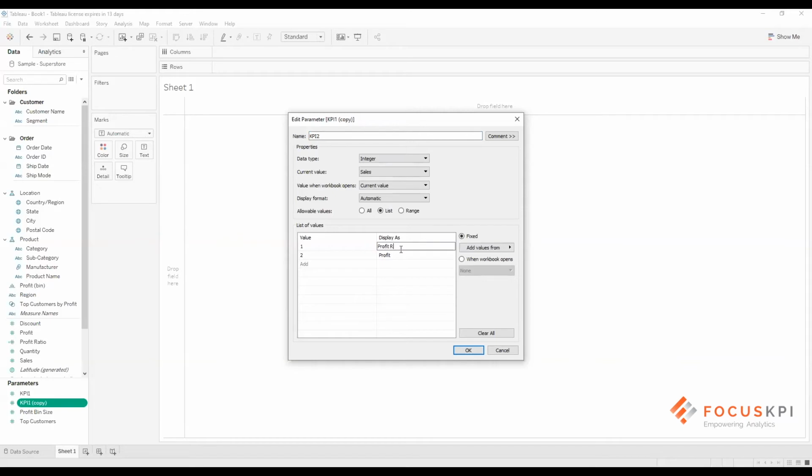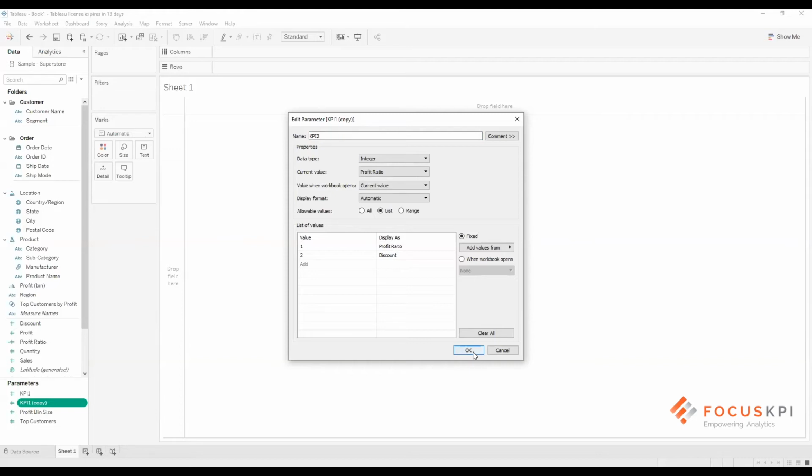For KPI2, I also want to keep two options: one is profit ratio, and another one is discount, because these are some of the measures available in the sample data.